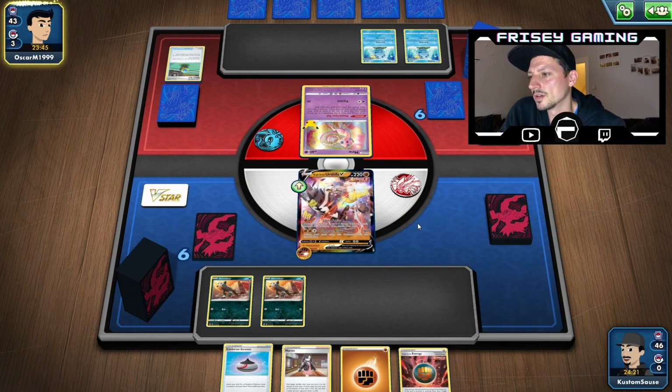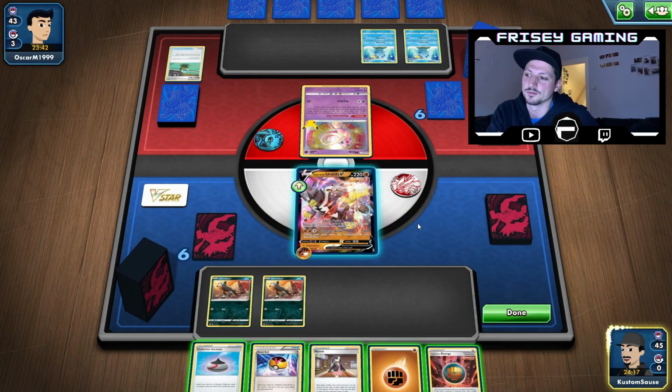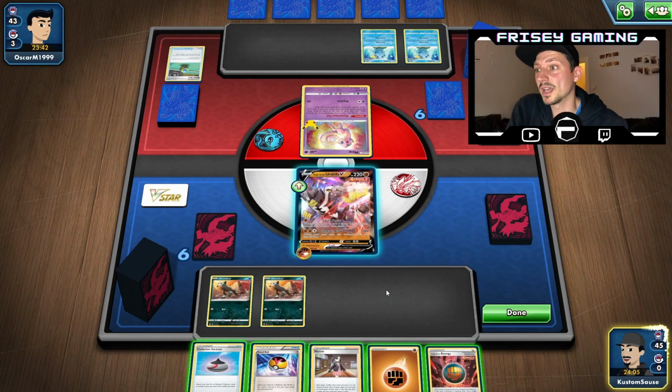I kind of feel like I should get rid of the Sobble engine or the Inteleon engine from this deck and just go straight in with the draw power of the Bibarel. Bibarel, I don't know how you pronounce that. I think that'd be more consistent and take up less space in the deck as well, freeing up space for other things, maybe even an extra one of each of the V and VMAX.